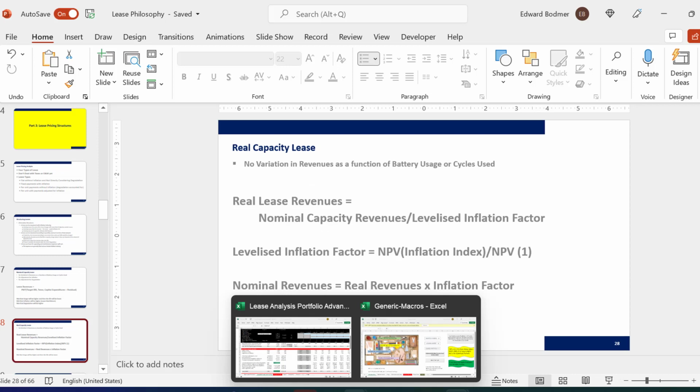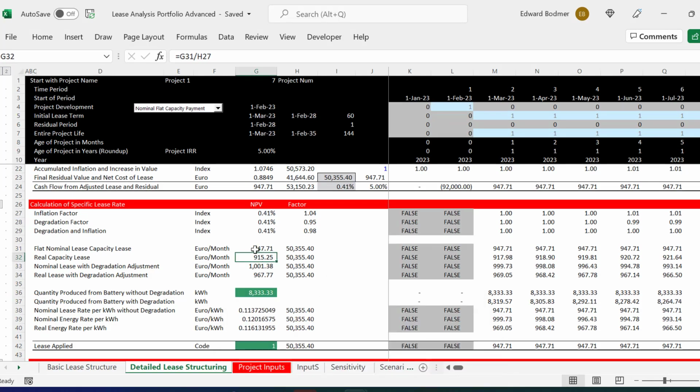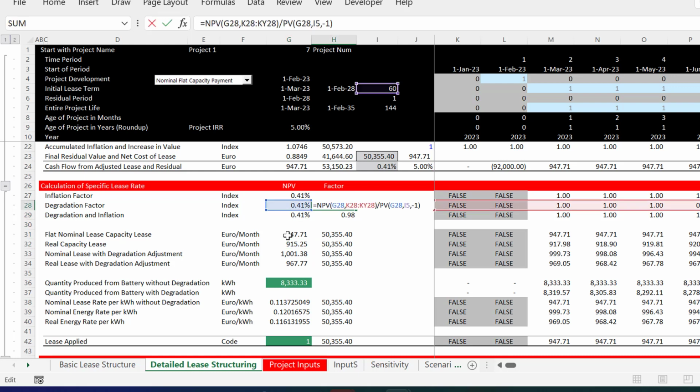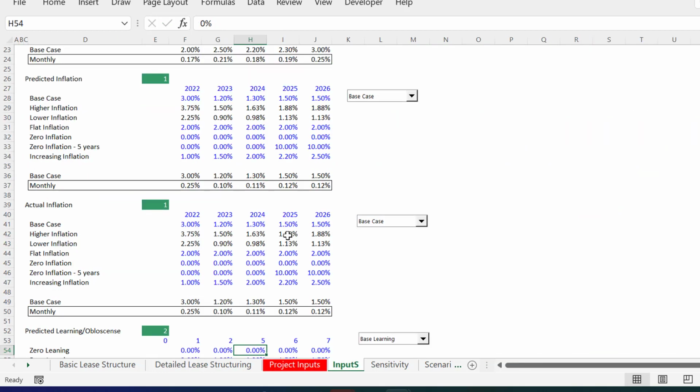Now, here's mechanically how we can do that. And I might have made a mistake here. So what you do is, no, I don't think I did actually. So you take here's our nominal lease, and then it's a little bit tricky. I wanted to come up with a PMT formula that works when the inflation rate changes. If the inflation rate was constant, I made a whole bunch of very technical levelized cost formulas, and you can take 1 plus the nominal rate divided by 1 plus the inflation rate, get a smaller real rate, and use the PMT function.